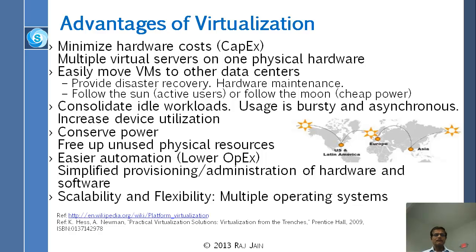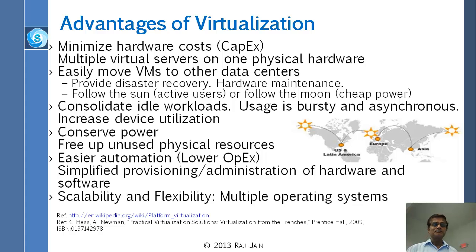Advantage of virtualization, first of all, minimizes the hardware cost. So as you will see, basically what happens is, instead of physical servers, suppose you want to run 10 applications, you want to have a web server, a mail server, and so on. Instead of putting them all into 10 physical servers, which is what we used to do before, we put all of them on 10 virtual servers in one machine. The advantage is that now we need one machine instead of 10 machines. So CapEx has gone down. Anybody knows what CapEx is?